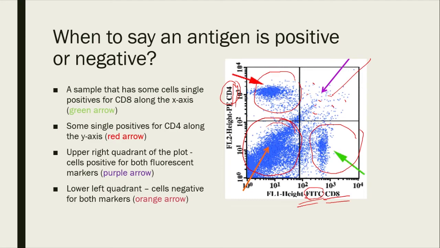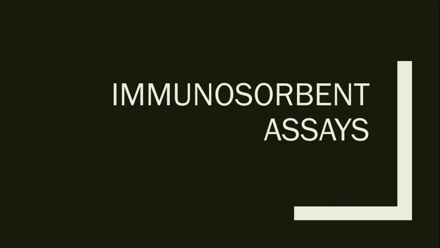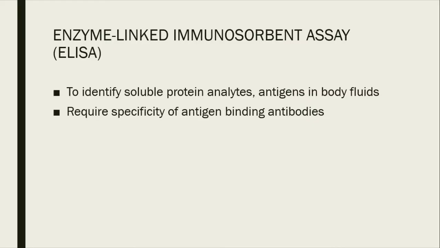All right. Now, we're moving on to the next type of assay, the so-called immunosorbent assay. Now, this assay, I think, is relatively straightforward compared to flow cytometry. Flow cytometry has a big machine that goes with it. Enzyme-linked immunoassays can be very visual. It can be quantitative, you can put it through a machine to get the data, but visually you can tell a lot of things just with your eye.